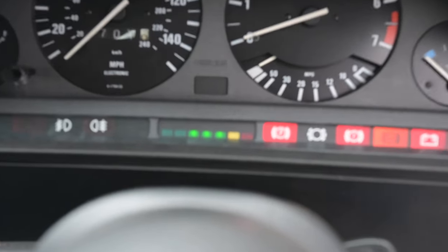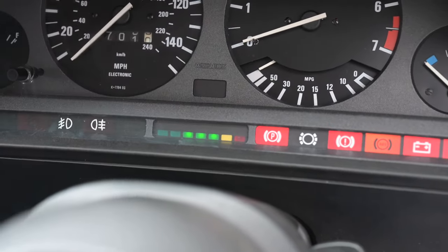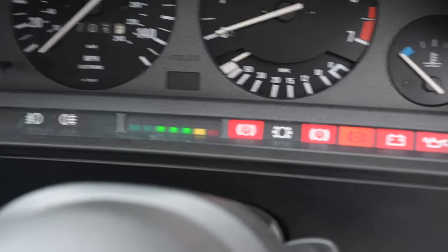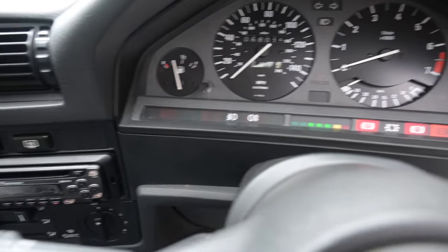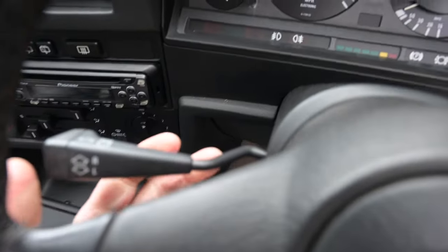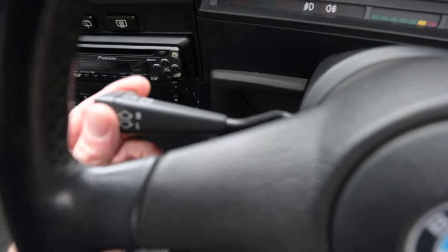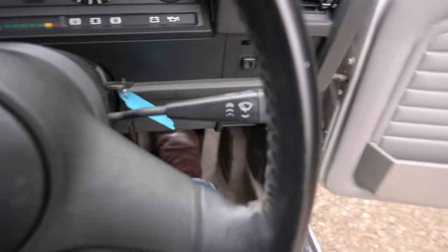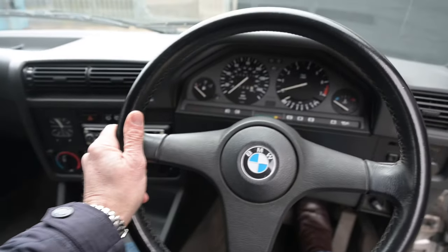Below that, even more 80s: a light-up strip of blocky LEDs — so very 1980s — giving you the countdown to your next service. Currently we've got three green segments; amber means caution, red means oh dear. Surrounding that are warning lights in a hidden strip on left and right at the bottom. Moving on, we've got two stalks — the typical 1980s BMW arrangement: strangely canted metal sticks with big plastic blocky ends. Lights and indicators on the left, wipers on the right.